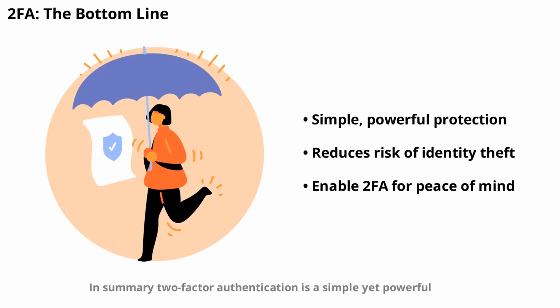In summary, two-factor authentication is a simple yet powerful tool for protecting your social security account. By adding an extra step to the login process, you greatly reduce the risk of unauthorized access and identity theft. Take a few minutes today to enable 2FA and enjoy greater peace of mind.